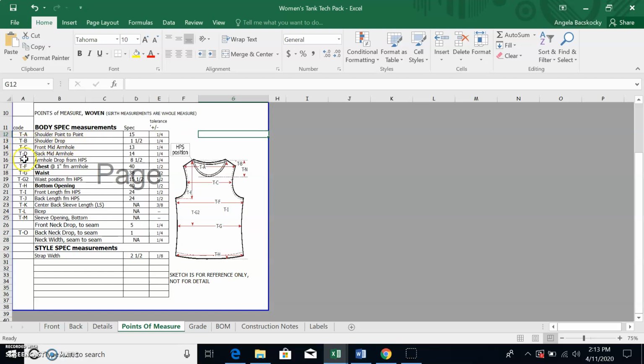And then again, all of these, it's a code to kind of show you, from T here to F. Let's find what that is. That's the chest. And they're telling you that it's 1 inch from the armhole. So they're just giving you all the details. They're saying we didn't measure the chest right from that armpit to that armpit. We actually dropped down 1 inch, and that's where we got the chest measurement from. 1 inch down from the armpit across to 1 inch down from the armpit on the other side.